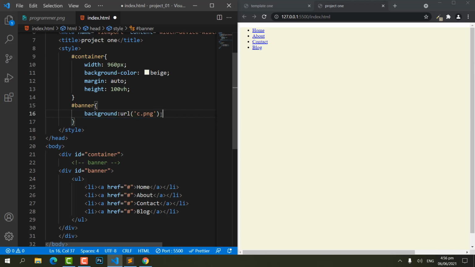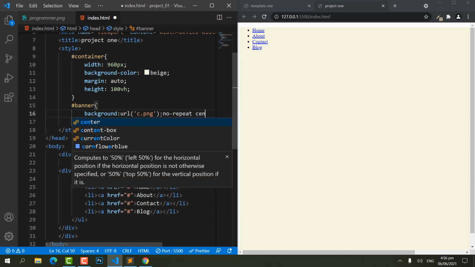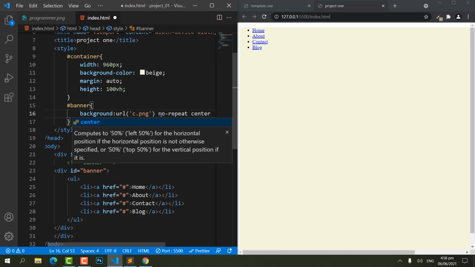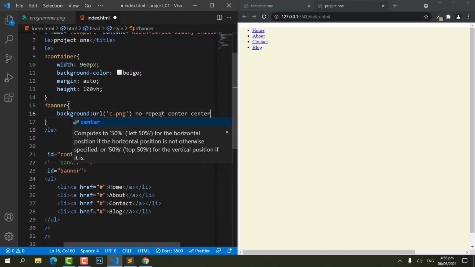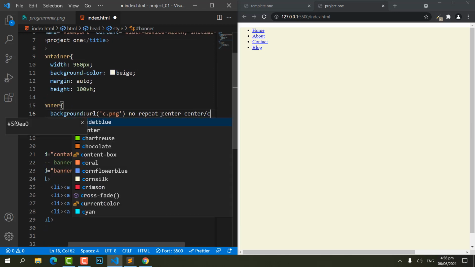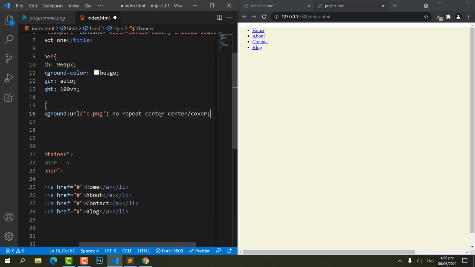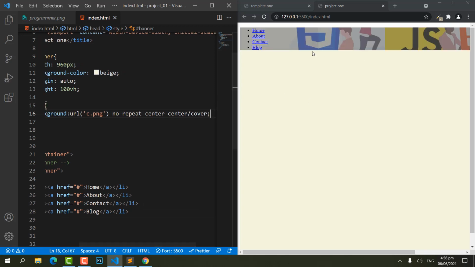Then we have no repeat. Then we have center, center, then cover. We can change this later, but let's see what happens. Can you see that? Yes, it's popping out now.